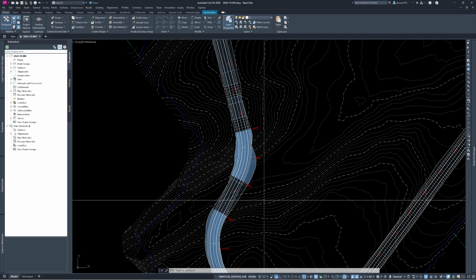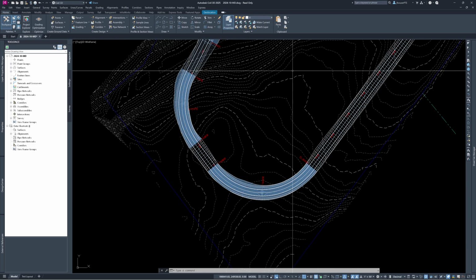And also, these might be 5 because I know this is a vertical curve. This might be 10 because it's not on a vertical curve. Same with these. So it will go through and figure all that out so that it can sample and give you a much better looking surface.